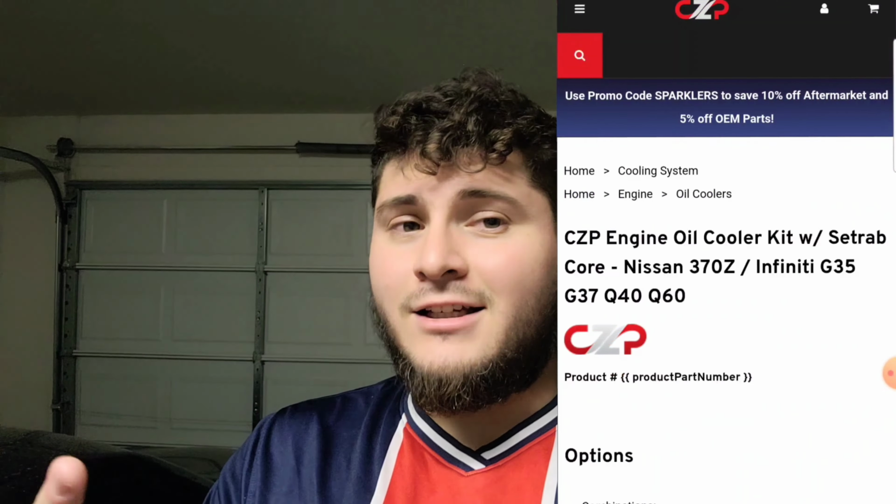Since we're on the subject of keeping your car cool, believe it or not, these vents that I have right here for the 370Z, they actually do help out a bit as well. When I'm driving, I can actually see the heat from the engine bay area going up through those vents, and I can see little waves of heat. So that does help out a lot. So if you guys are interested in picking out a hood, I do recommend it as well.